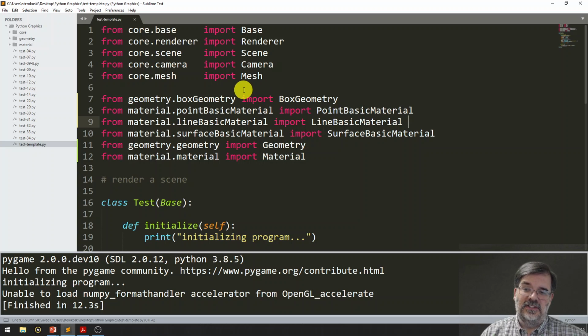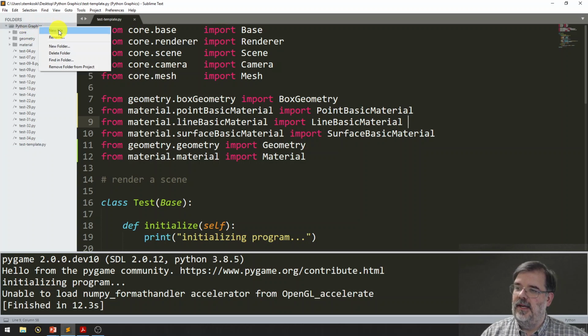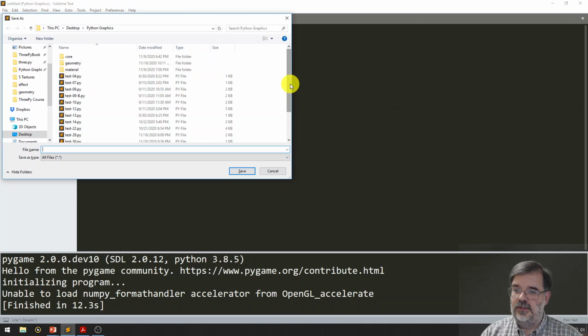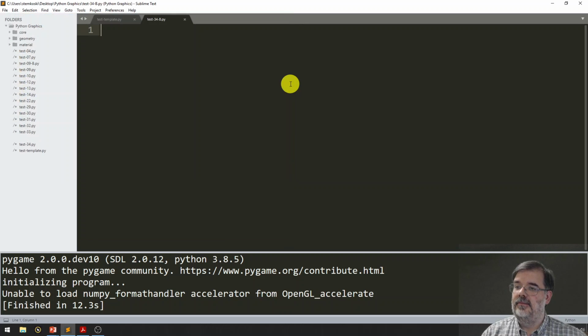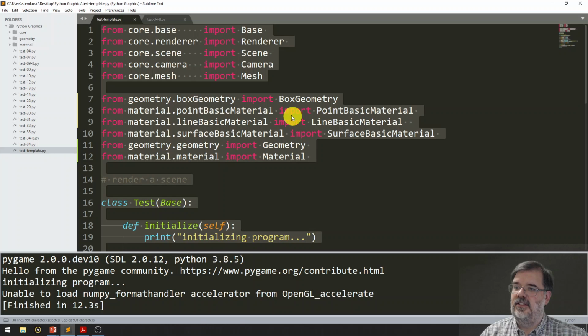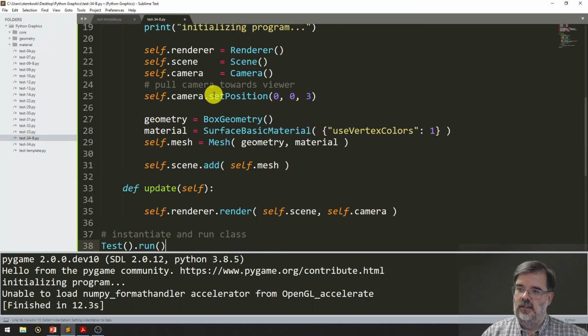Now we're going to create our second example in this video. So I'm going to right-click the Python graphics folder, make a new file, and call this one test34b.py. I'm going to copy all the code from the test template file into our new example.